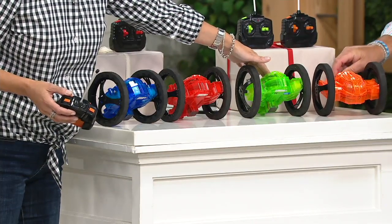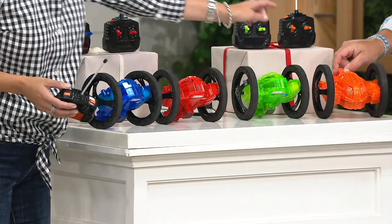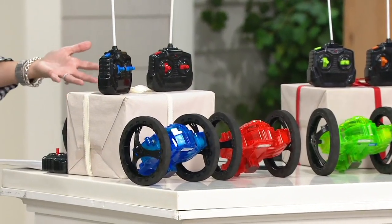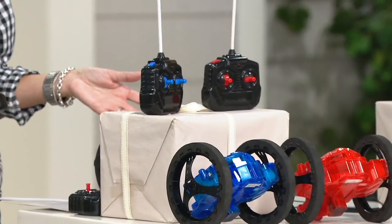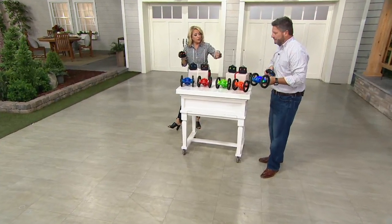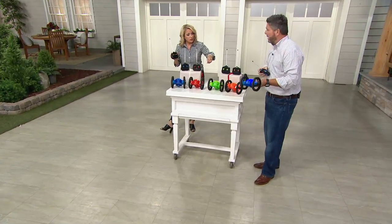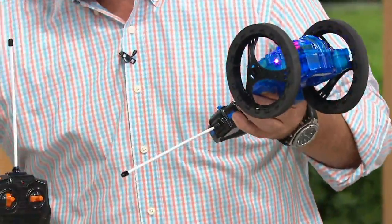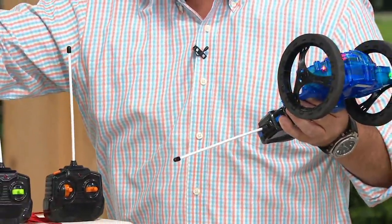I love the green. Extremely limited in the green, so if you've got your eye on that, it's T35044 — don't wait. And then you've got it in orange. You get what I guess we're calling a car, although it looks like some new agey Mad Max thing. You also get the remote. The remote takes two AA batteries, but the car itself is rechargeable — there's a lithium ion battery in here. We give you a charger so you just plug it in, charge it up, and you're ready to go.